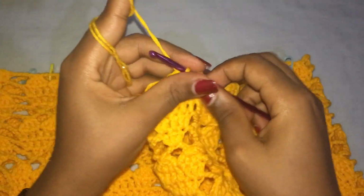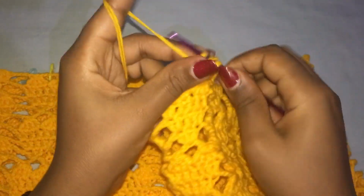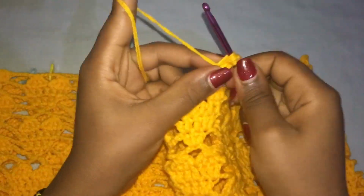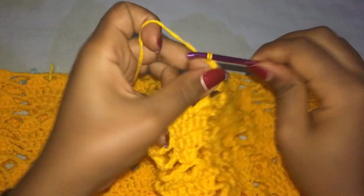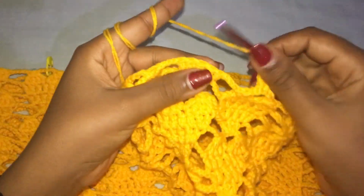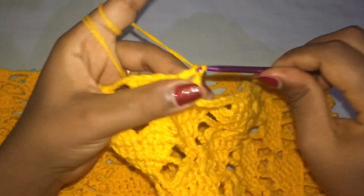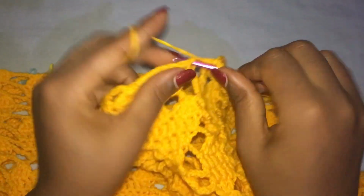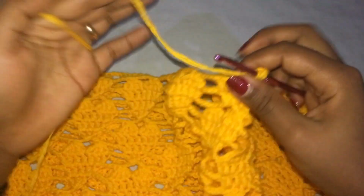So like I said, nothing much has changed here. We are doing the same thing. The only difference is that we are no longer working in rounds. So you're going to repeat this until you get to the stitch marker, and then I'll show you what to do there. We're almost done here.